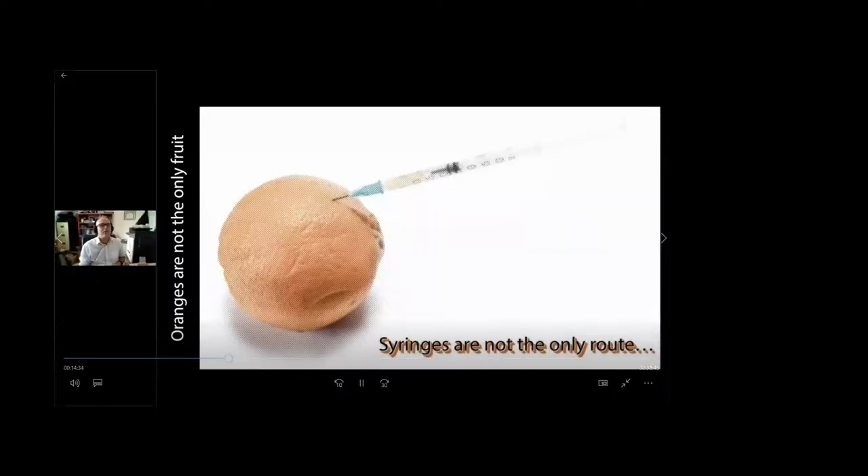Thanks for joining us. My talk follows on from a letter in the last edition of Anaesthesia News from the Association of Anaesthetists, which in turn follows on from an article about syringes, labelling and how we use them. There's no talk about growing up lesbian in the north of England, but more about how we take things for granted — both in anaesthesia and intensive care — and how often when we're focusing on aspects of medication and safety, we forget some key human aspects. And we need to change that. My relevant disclosure is that I've received income for providing advice to Synthetica.